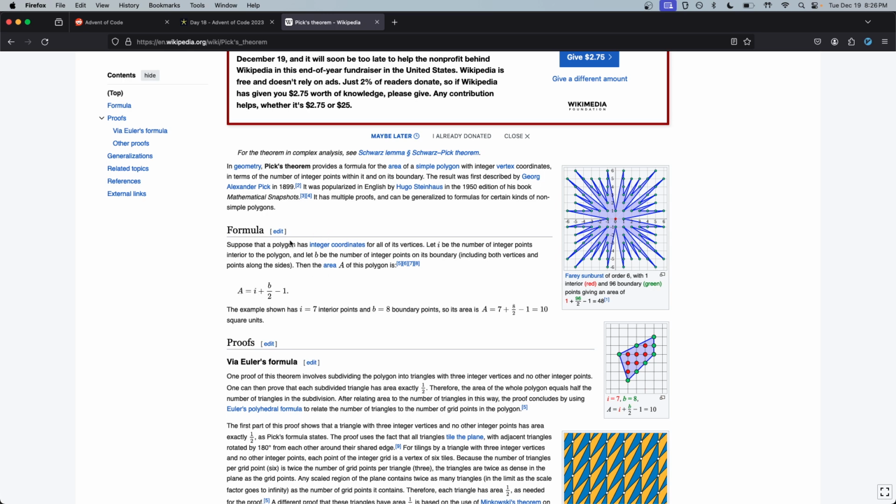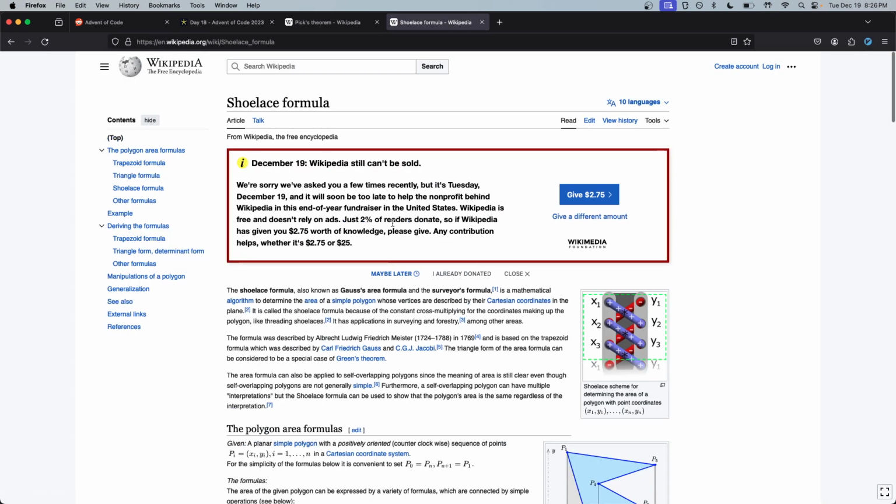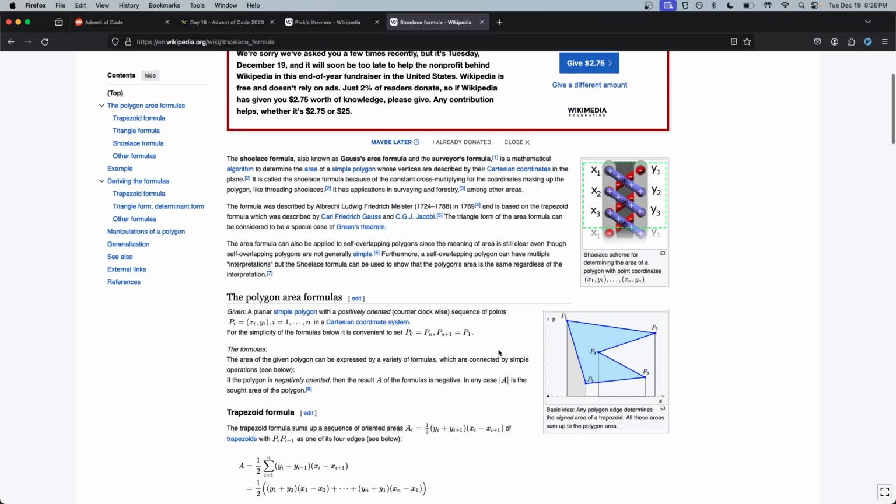And so to get the total area, we can use the shoelace formula. The shoelace formula takes a polygon like our trench, with points ordered either clockwise or counterclockwise. In this case, I guess it's counterclockwise: P1, P2, P3, P4, P5, P6.